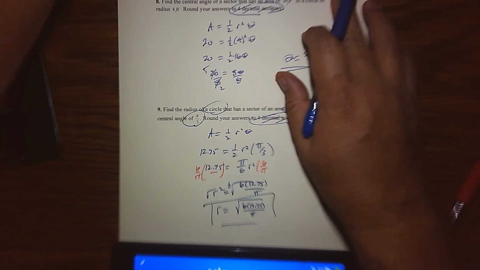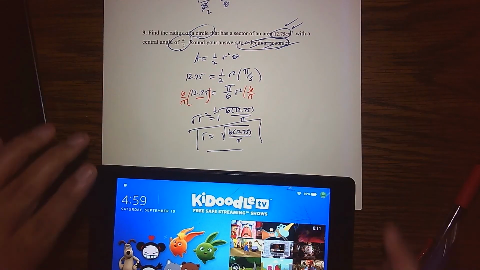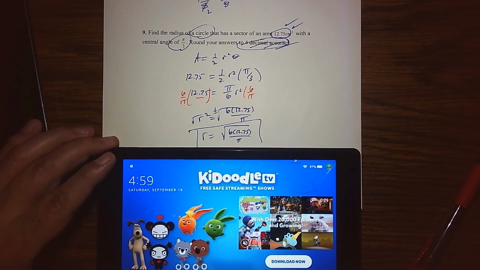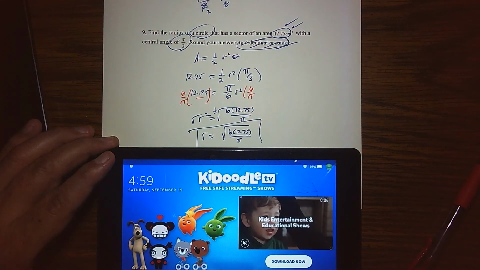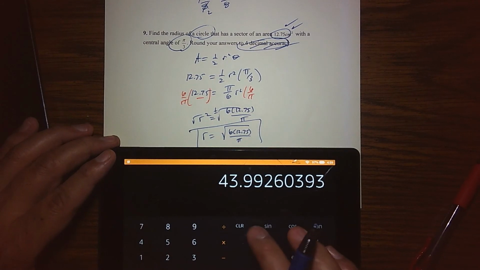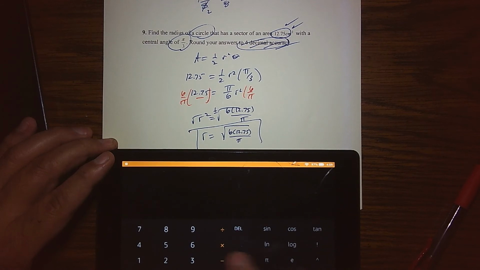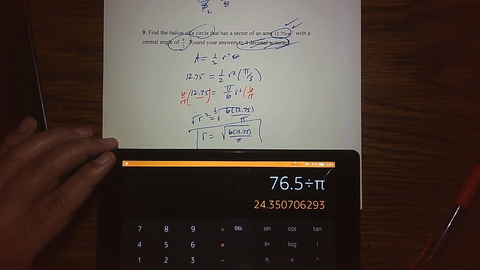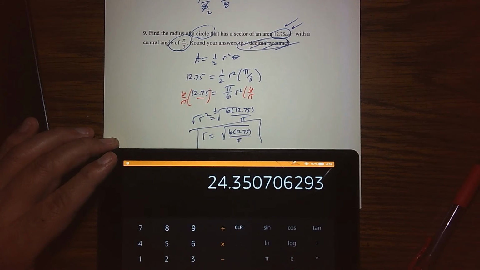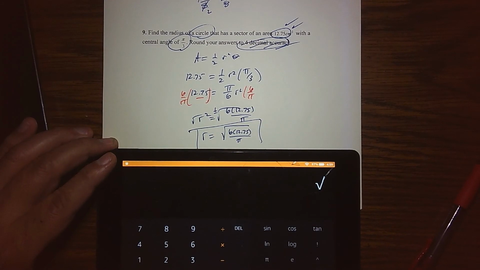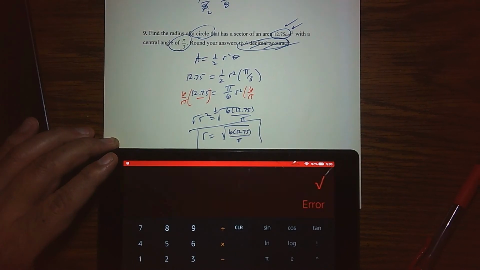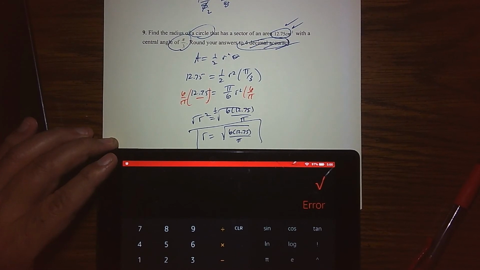Let me go ahead and try to get that wicked glare off of there. So again, my TI calculator is still kind of on the blitz, so let me go ahead and use this tool. First, how about we take 6 and multiply it by 12.75. That'll give us 76.5. I'm now going to divide that by pi and then take its square root. So I have a nice square root feature right here. Oops, I goofed up. So what did I do wrong here?